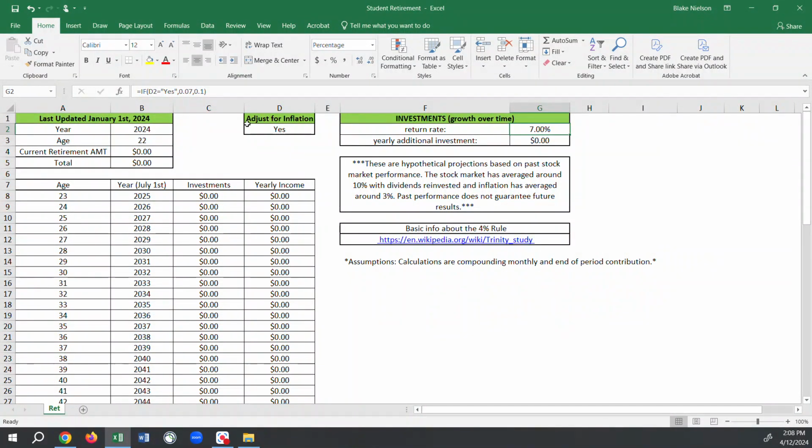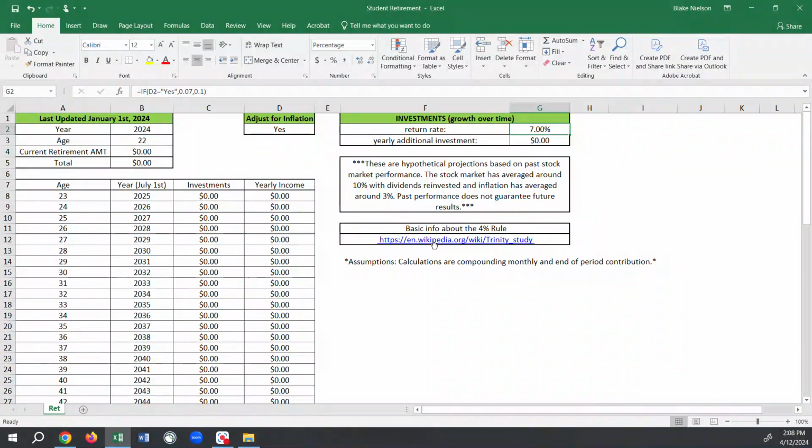I put this in here because this is what I run my personal projections at, 10 and 7. But as I'm going to show you right down here, these are hypothetical projections based on stock market performance. Past performance does not guarantee future results, so take that for what it's worth. You can change that formula if you want, and everything will just update.